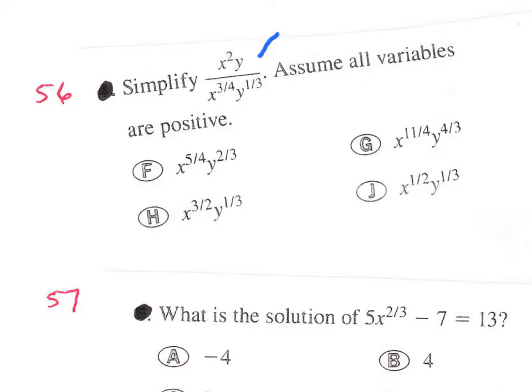On 56, again, we're simplifying. You've got some terms down here with fractions for powers. And then remember, when you've got x on the top and x on the bottom, these two guys are going to have a little fight. Who's going to win? It's the top, and he's left with just a power of 1. It's the concept you want to go with when we're doing division here.